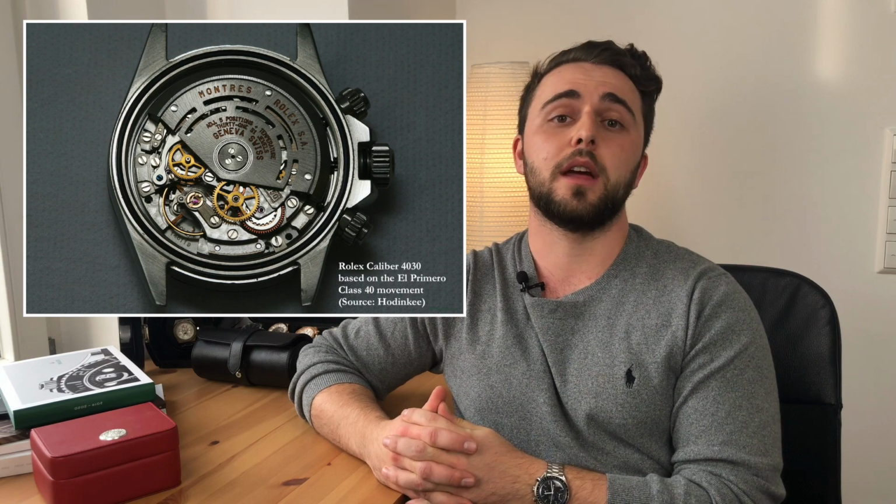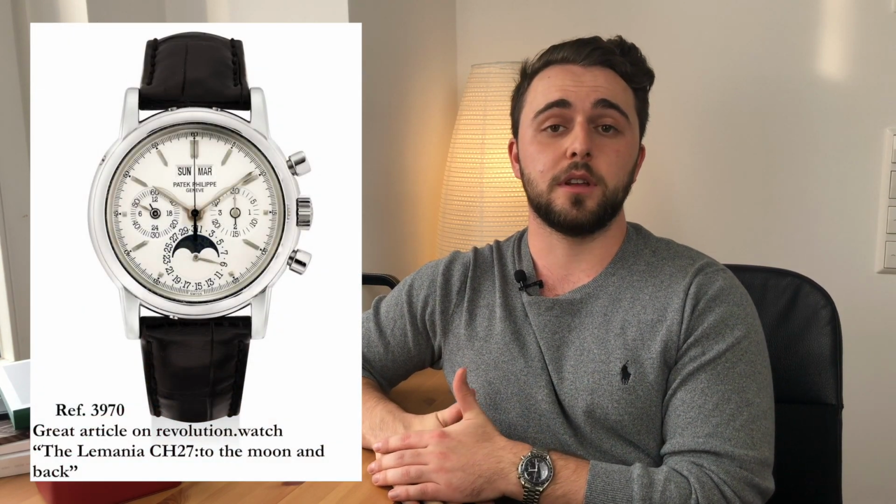And this also leads to chronograph movements having a lot of different parts and being a little more expensive to service. In addition to this complicated movement, adding a self-winding system, as in an automatic watch, really adds more thickness and more complication to the movement. And for this reason, many even very well-known watch brands rely on third-party chronograph movements to power their watches. To give you some interesting examples, the Rolex Daytona used the Zenith El Primero chronograph movement until the year 2000. Even Patek Philippe, arguably one of the best watchmakers of our time, uses a third-party Lemania movement, or used a third-party Lemania movement for some of their chronographs until a few years ago.